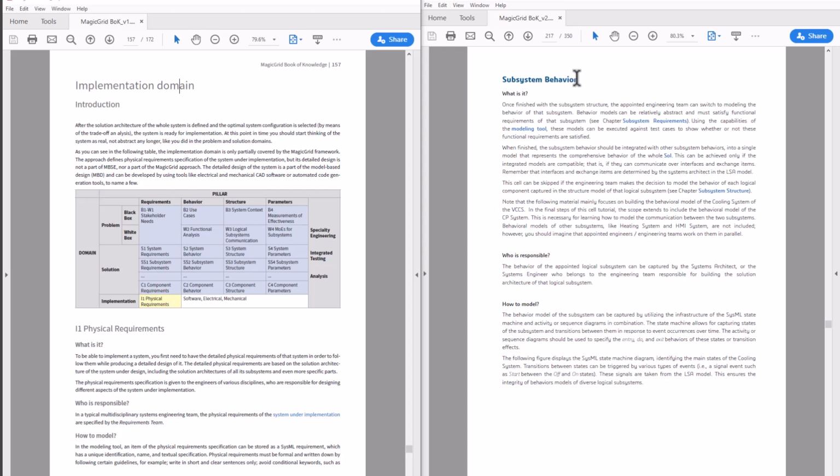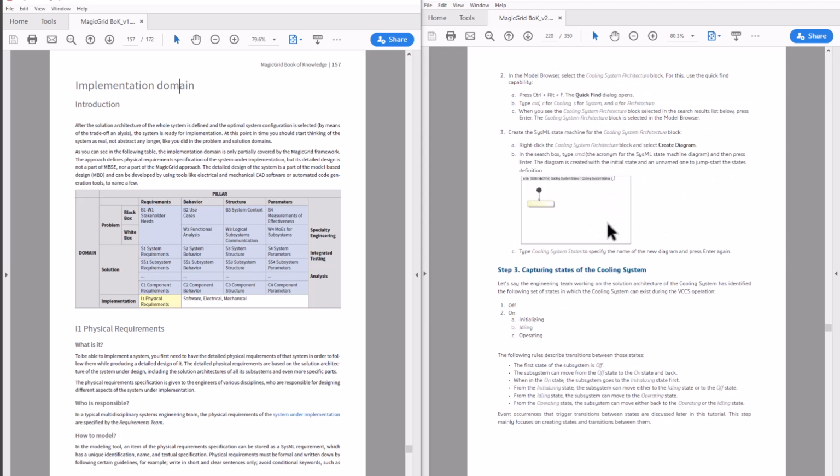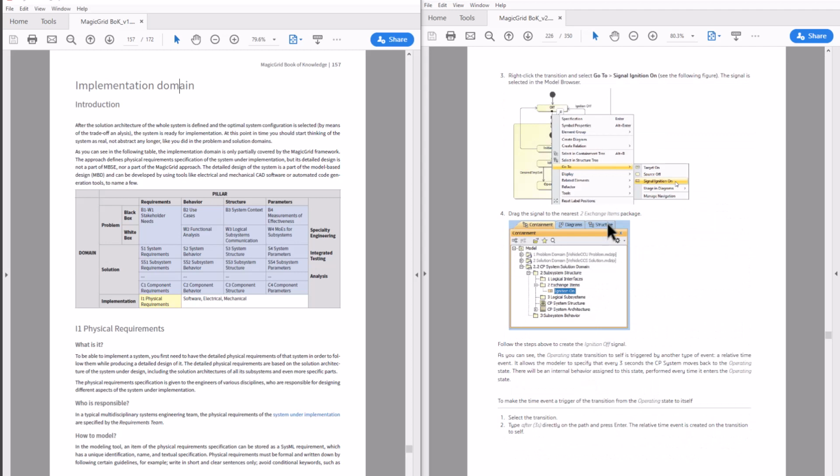Remember, we said that the behavior is not captured in the black box system level in the solution architecture. It's not captured in this level right here. It's actually captured within the subsystem. So it walks through how to do that and run it in simulation.